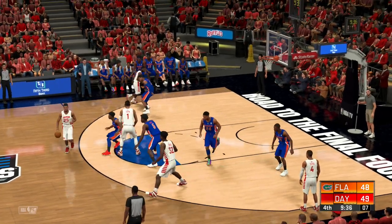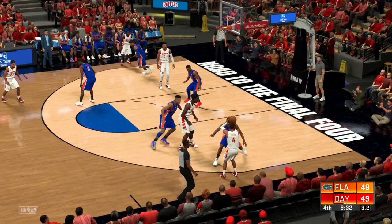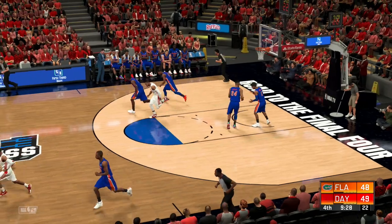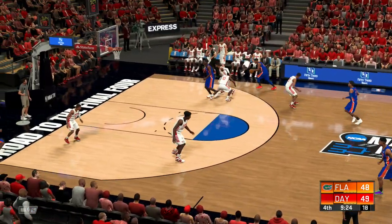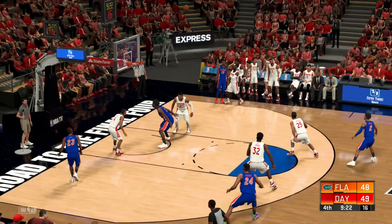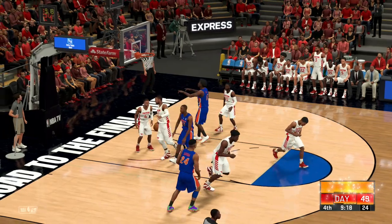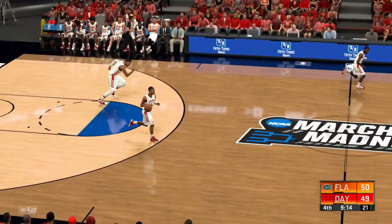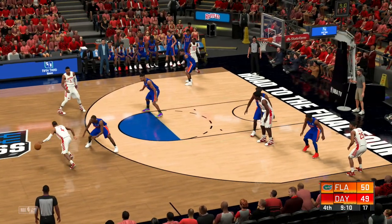Dishes to Watson. Just 5 on the clock. And poor shot selection there. Not a high percentage look for him. Here's AI. Goes back up. And the bucket is good from Payne in deep. And guys, here in the fourth quarter, still a close game. Instant classic, fellas. This one could come right down to the last shot.